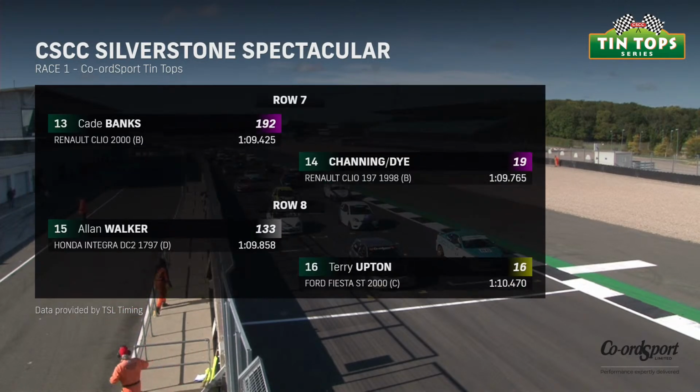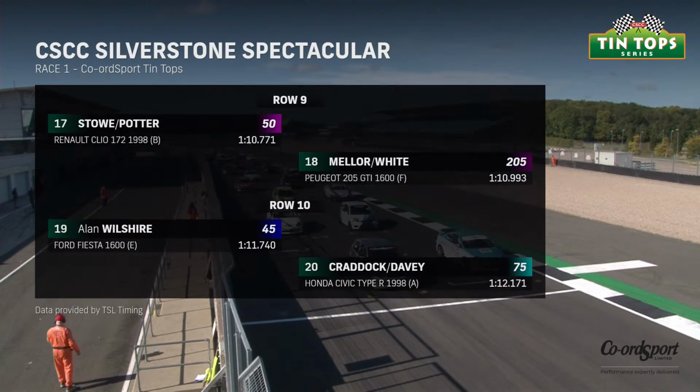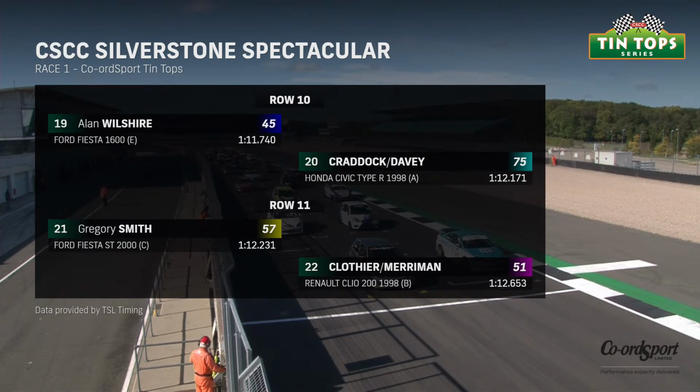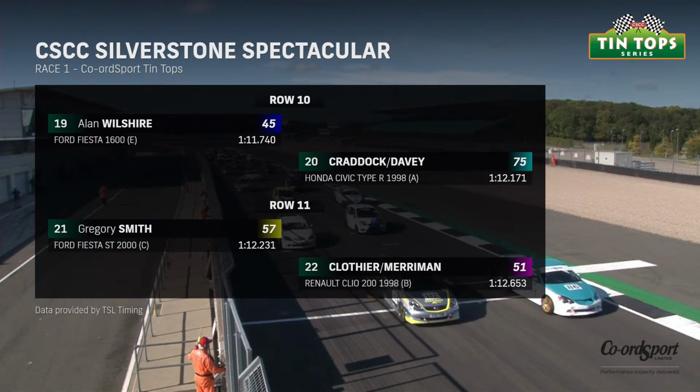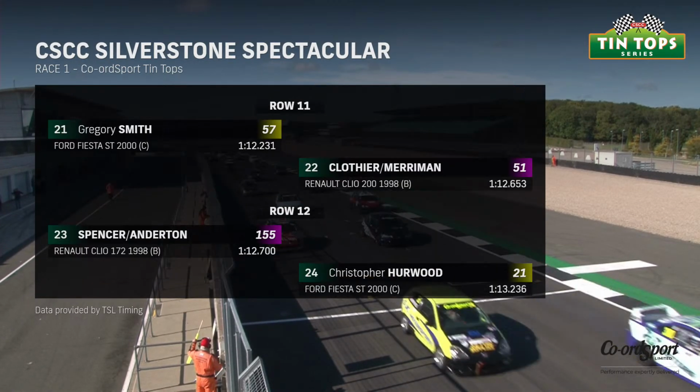Fifth row, number 58 is Miles Mosley with his Peugeot, a 306 Rally, and alongside him is car number 77, Mark and Lewis Alexander Williams. Not quite sure which order they'll be going in, but Kieran will keep us advised of any information that he's got. That's the Citroen Saxo leading its class in Class F, and also leading Class E is car number 98, David Bellamy, as the cars head off on their green flag lap.